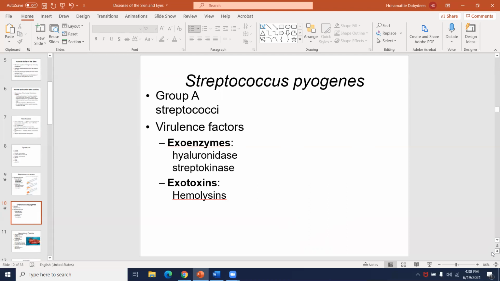And you have exoenzymes like hyaluronidase, we just talked about. I had mentioned streptokinase earlier when we were doing non-specific responses. And just like the staphylokinase will dissolve your clot, the streptokinase will come and do the same thing. Hyaluronidase will do the same thing, increase the permeability, increase their invasiveness into your tissue cells. And then, of course, they're all beta hemolytic, hemolysins.